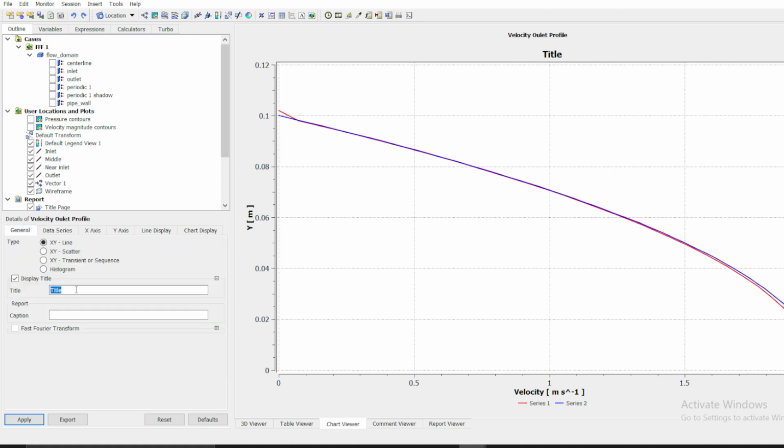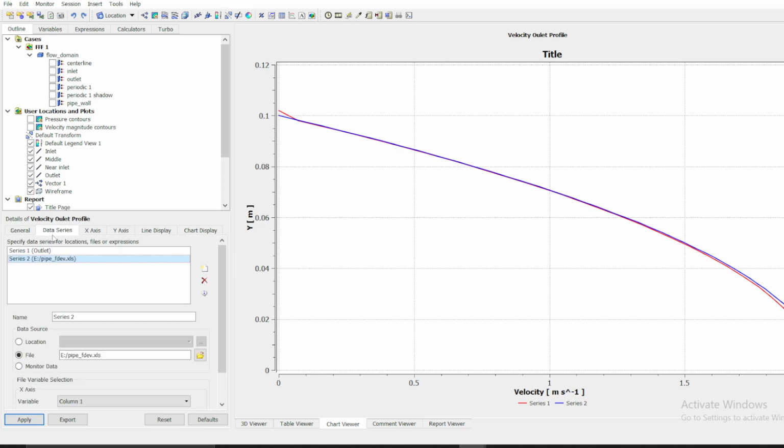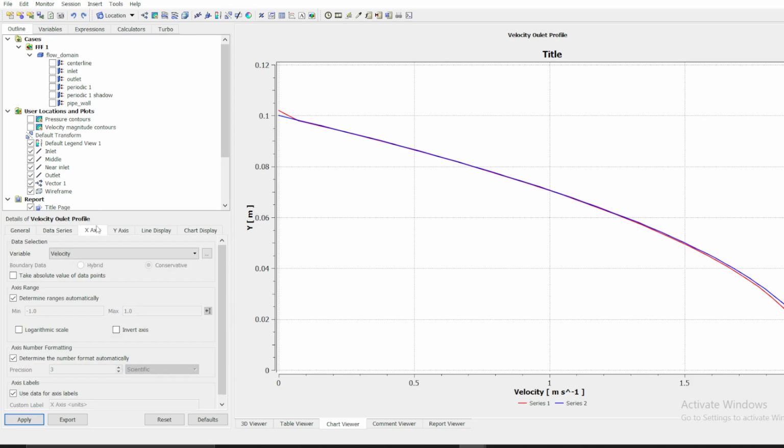In general, I can say now this one is a velocity. The title is velocity profile. That is the title. Data series, we have already defined the data series. Along the x-axis, instead of velocity, I want to use axial velocity, so that we can add some units, meters per second.